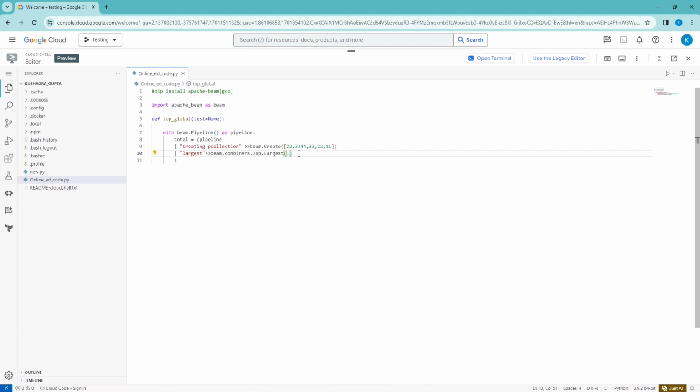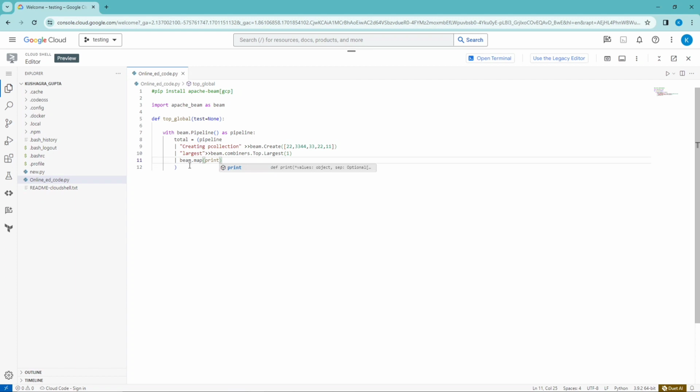And after this we are going to print this, right? For printing we are going to write beam.map print.